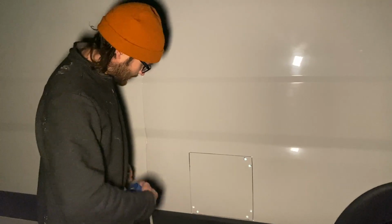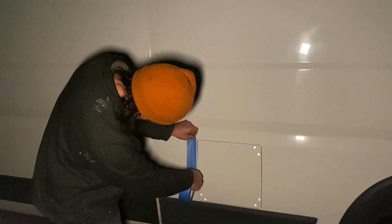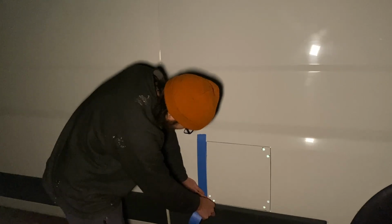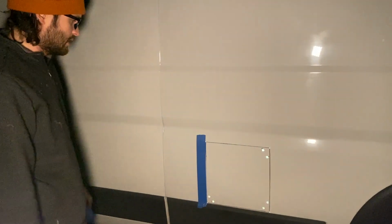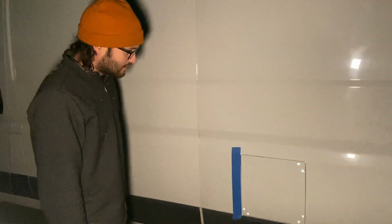And so the tape, I'm gonna put all around the edges, and what that does is, one, it protects the paint, and then if you do it on the inside, it might catch some of the metal flakes. Maybe not, but can't hurt. So I'm gonna finish doing this and meet you inside.